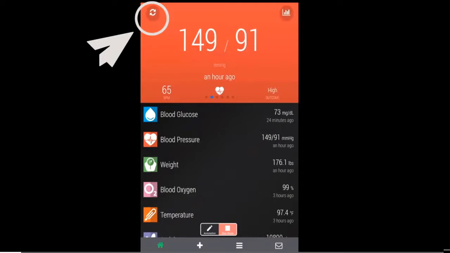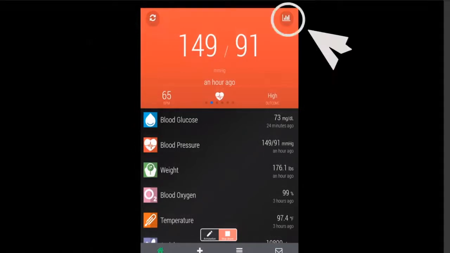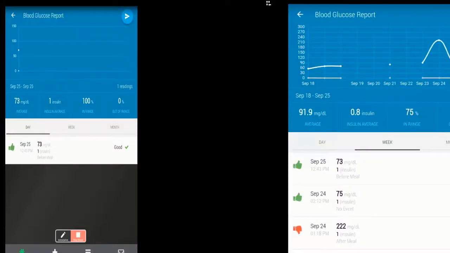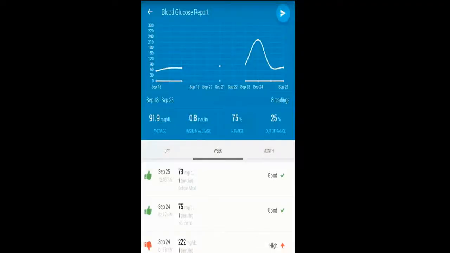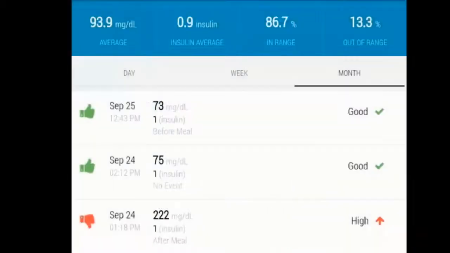Across from that, on the top right corner of your screen, you will see a bar graph icon. If pressed, it will give you an expanded view of your data in a graphical view. You can change the view to daily, weekly, or monthly view of your data. We also track each measurement uploaded and provide you a logbook view and outcome based on your personalized goals or goals prescribed by your doctor.